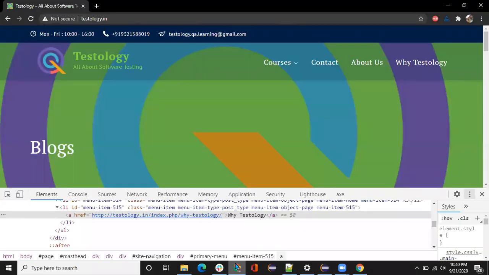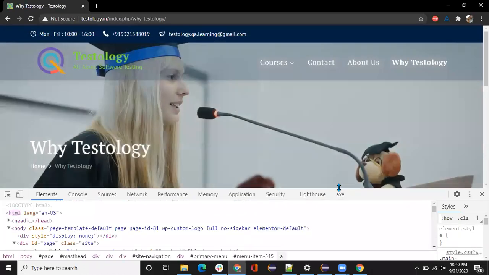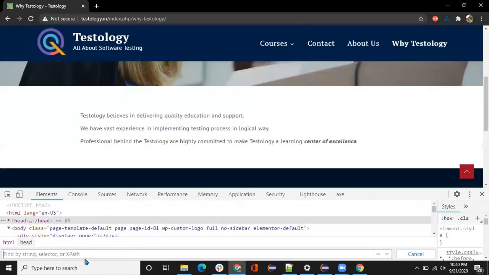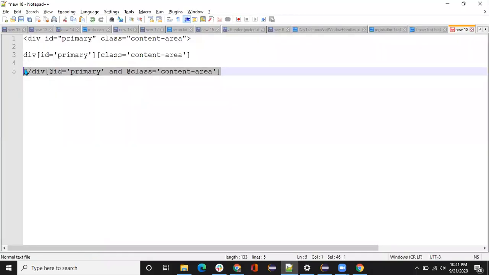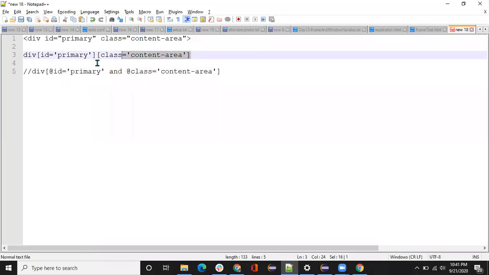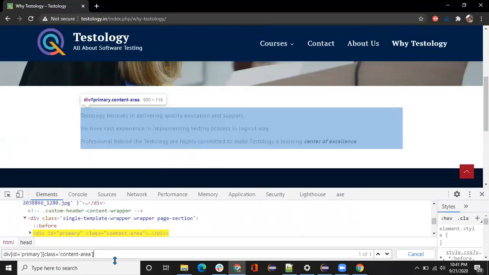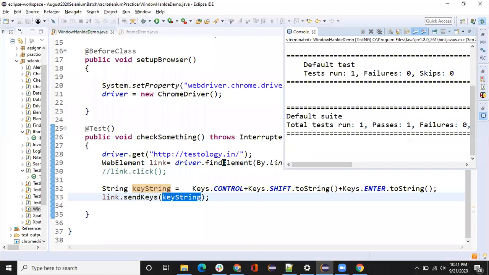I'm going here, clicking on the Testology page, and our content is here. Let me do a Control F and put it here. Yes, this is highlighting the content. That means this expression is correct. This is XPath, but let me take the CSS selector. I'm using this expression. That is also fine, you can use anything. I'm taking the CSS selector as of now, and let's write the code.